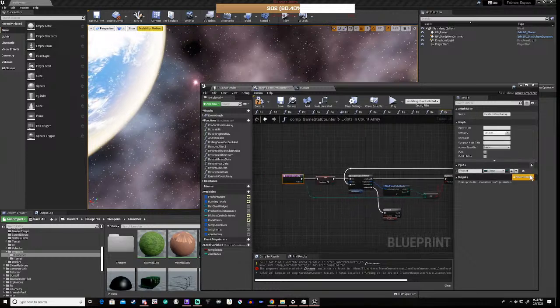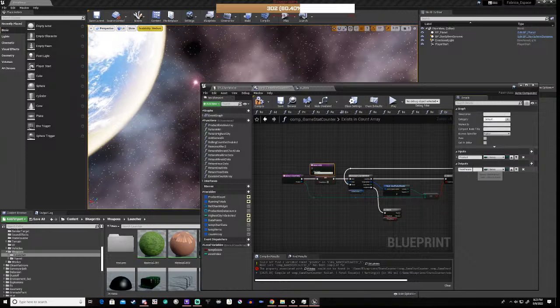And we are going to do outputs. Right, so we're going to have already exists. And that's a boolean. And we'll just call that index. And that's an integer.